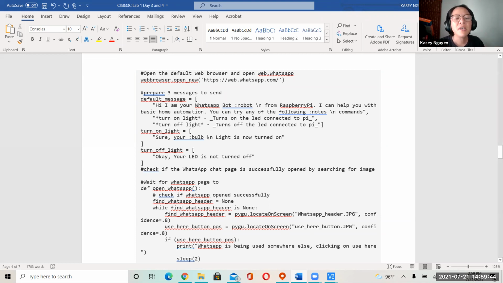So here we have turn on light, and then it should respond, "Sure," right? That will be turned on. The reason we're using an LED is so that you would see that it turns on or off. And for the turn off light option, we would have "Okay, your LED is now turned off."